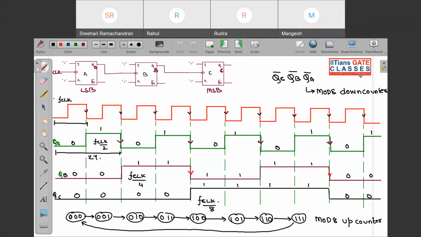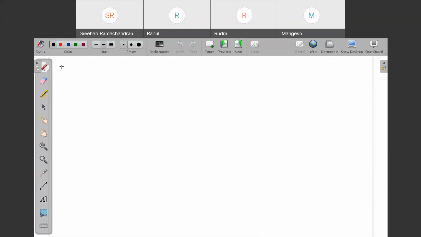Okay, fine. So now tell me one thing. Can we have frequency something like this, F clock by 5 or F clock by 6, something like this? Where F clock is the frequency of the external clock.